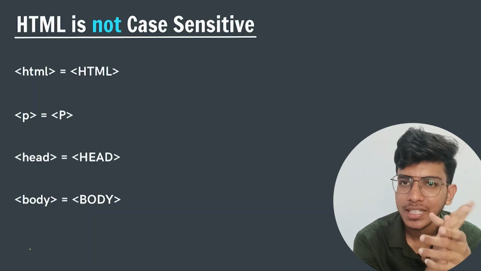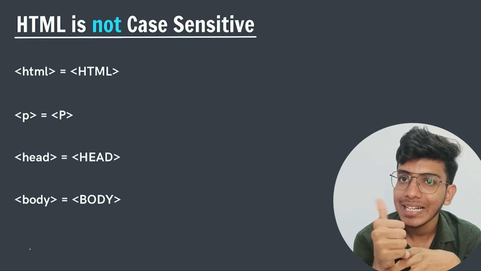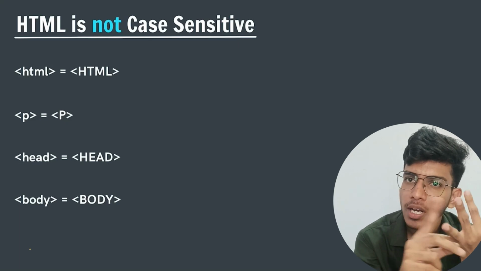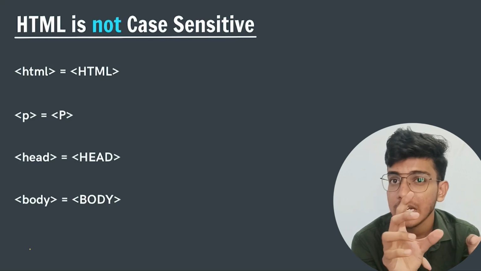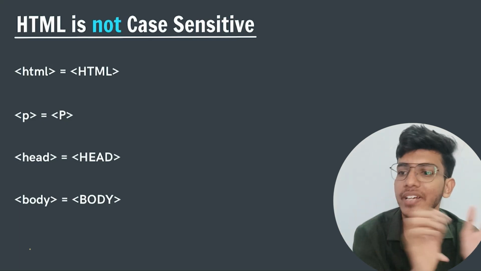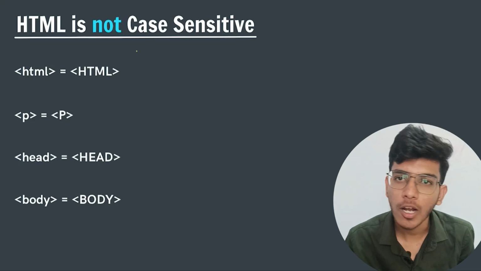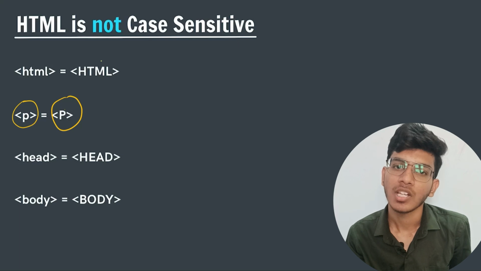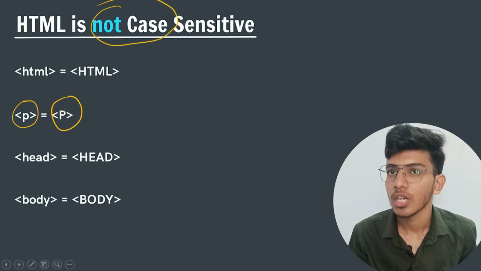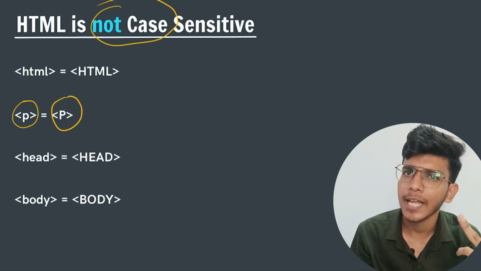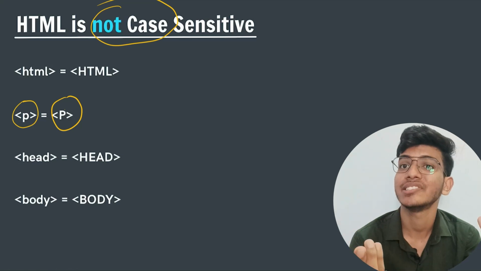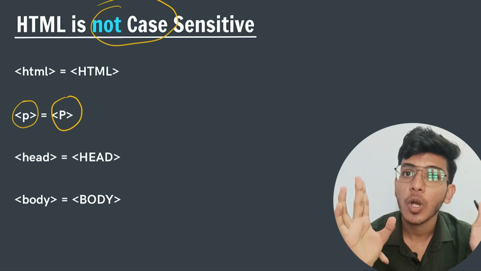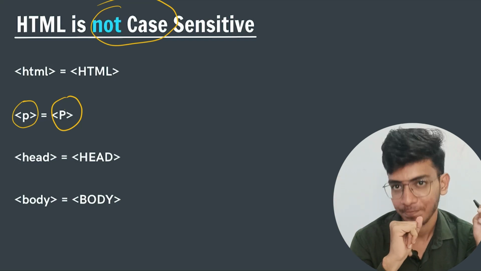The last thing I want to tell in this session is that HTML is not a case sensitive language, right? You can use capital H, you can use small h to represent tags. The tag will not get affected. For example, if I am writing small p, it will represent a para. If I am writing capital P, it will also represent a para. So it is not a case sensitive language, whereas Java, Python, JavaScript, TypeScript, these different languages are case sensitive. In that, whenever you are creating a class, for example, I am creating ArrayList, ArrayList should always be initialized with capital A, not small a.